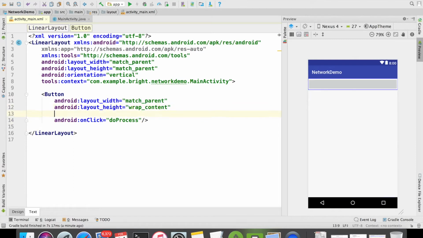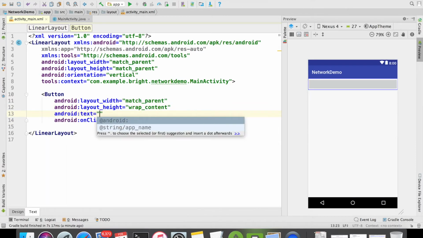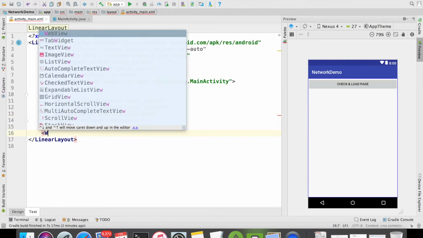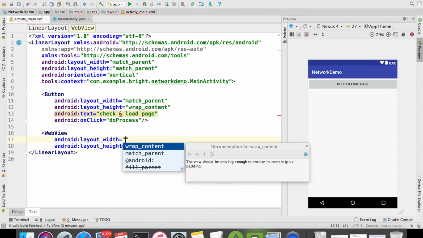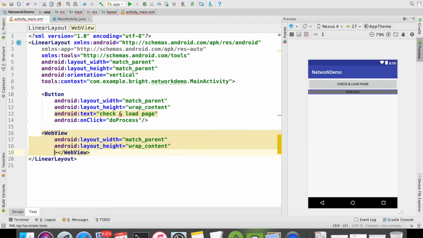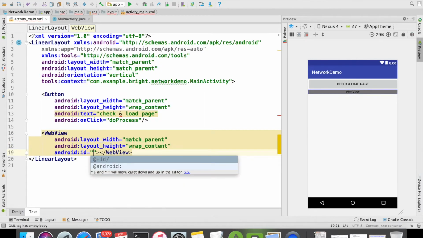So let us put some label also. Text, let's say check and load page. So below that, we are going to put a web view. We can say that width is match parent, height is wrap content, and put an ID for the web view.